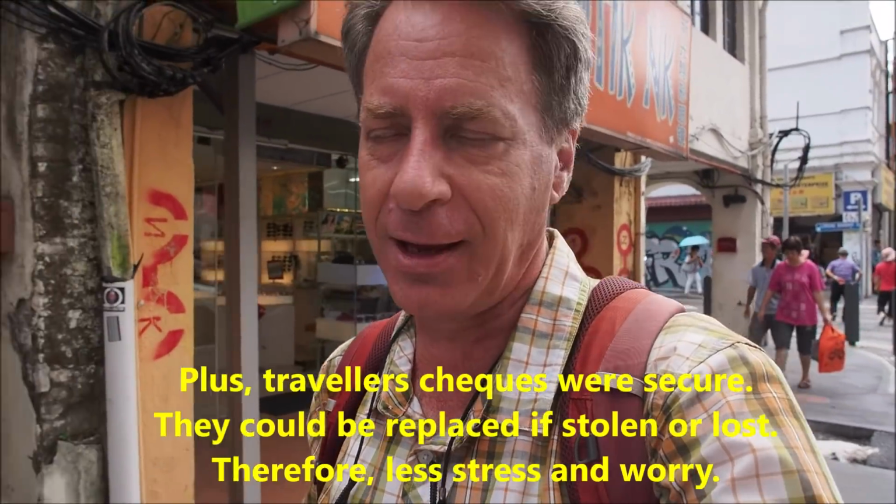How the internet and internet banking and all this sort of stuff is supposed to make our lives easier. And on the face of it, it does, I suppose. Back in the old days when I was traveling, all I could do was traveler's checks and cash. That's it. And cashing traveler's checks, you had to go to a bank, a major bank. You could only do it in major cities. And it took a while. You know, you might go to the bank and an hour and a half later you come out with your money. But the big advantage to that was it always worked. You always could get money. You were never left hanging.